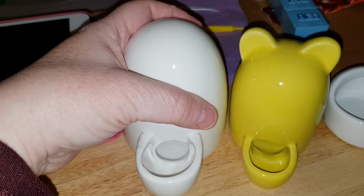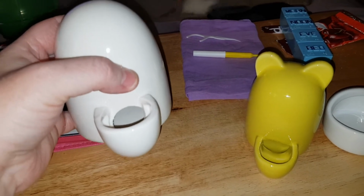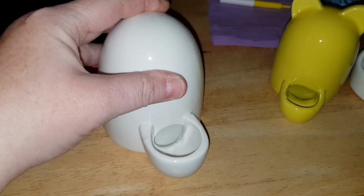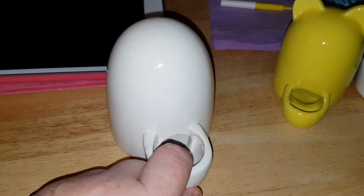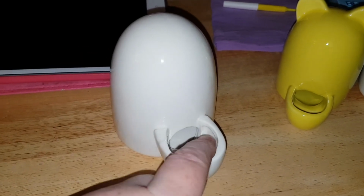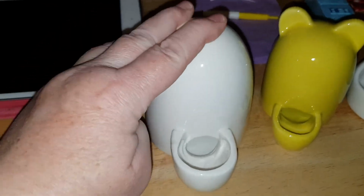But these are definitely good if you've got a tank and you just pop it on the platform or shelf, whatever you have in the tank, and then they can't knock it over, you see. They might be able to if they're really heavy chunky ones, but I doubt it, because the hamsters are only small and they'll tend to just lap. It's very sturdy, very sturdy, even if they try climbing on it.